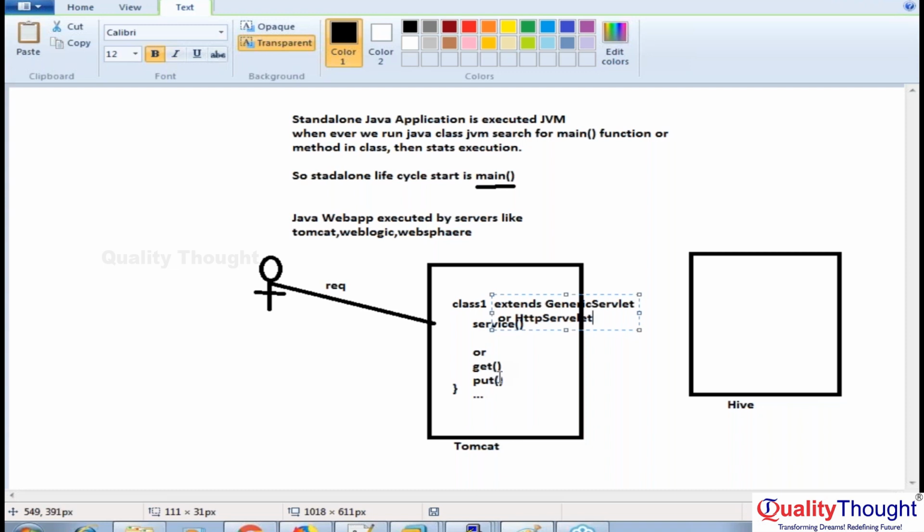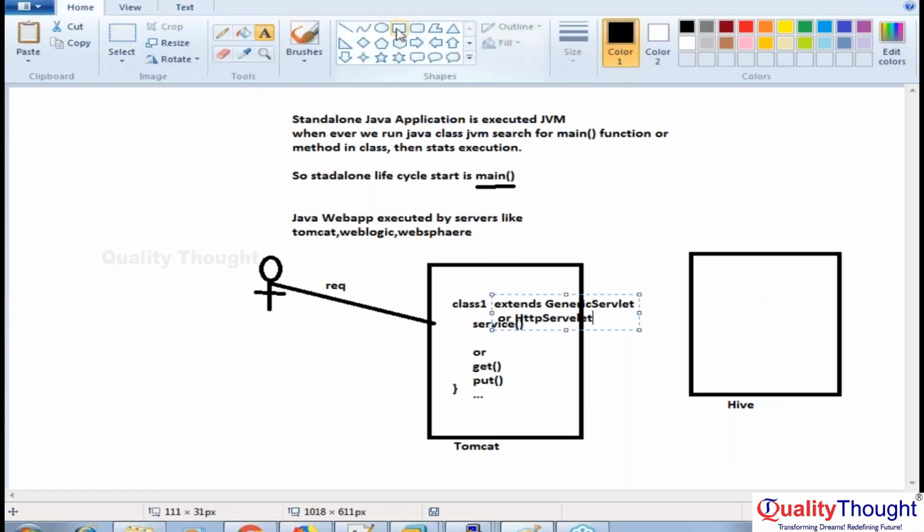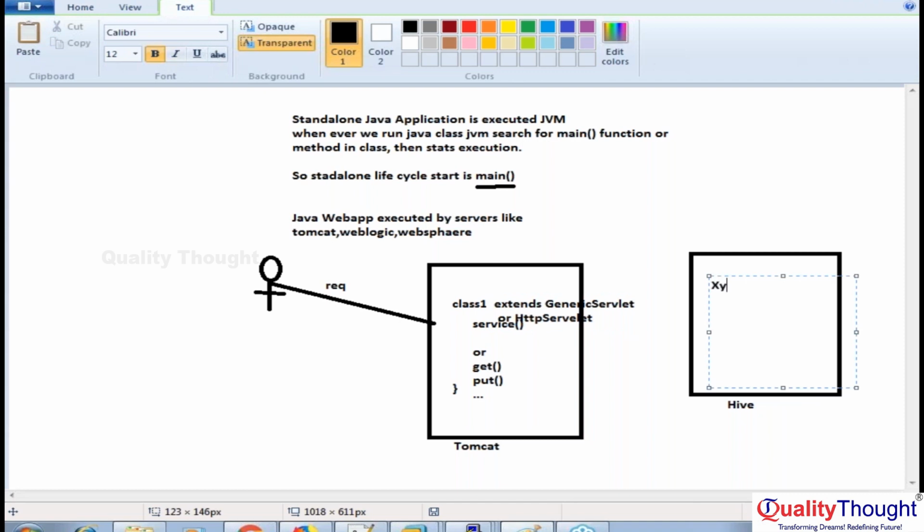Same as when you are writing a UDF, say XYZ UDF. This UDF is going to be executed by the Hive engine. How does it execute? Your class has to be a child class of a predefined UDF class, and it has to override some method. So there are some rules, and we'll discuss those rules here.